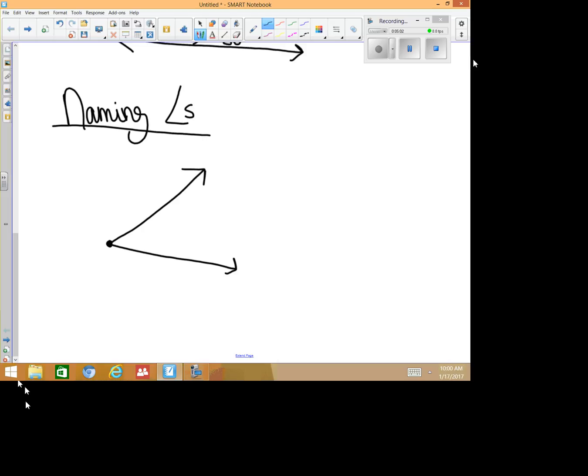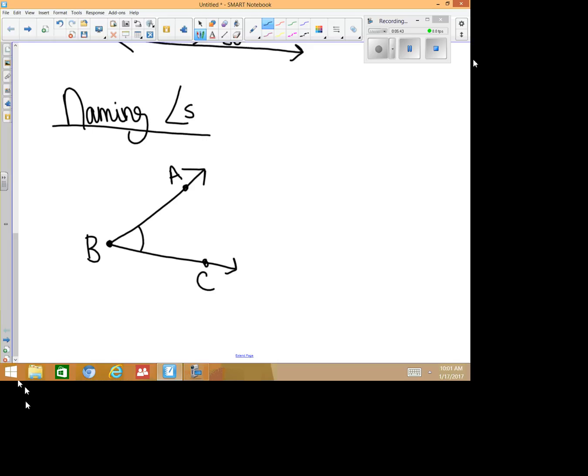Another thing about angles, a lot of times you will see them with 3 different letters. Okay, I'm going to use ABC. That's fine, because I think it will be easier. ABC. All right, go ahead and get yours drawn so we can all be on the same page. Let me draw one more thing for you. Sometimes they will put this in here. Okay, sometimes they'll put that in there.